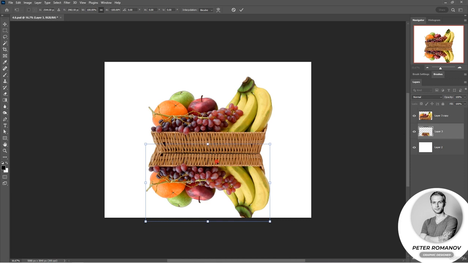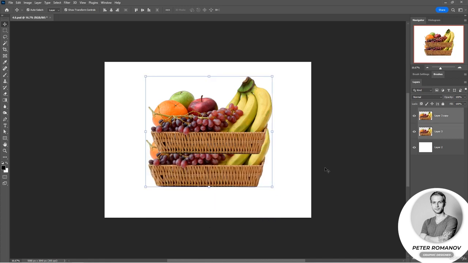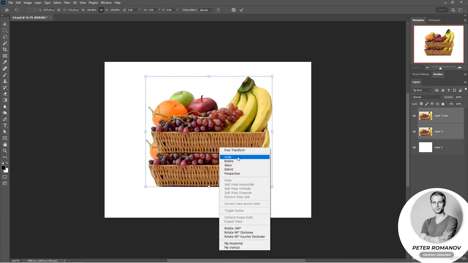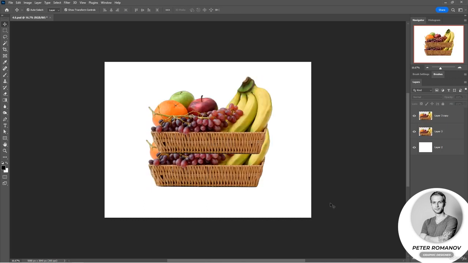I can also apply free transform to multiple layers. For example, I can select several layers by pressing Ctrl. I take it all back. Look, I'm making two layers active at once by pressing Ctrl. Similarly, I press Ctrl+T. I press the right mouse button and select Flip Vertically. And in this case, all the layers which I have selected are flipped vertically. I press Enter.